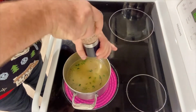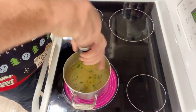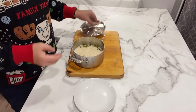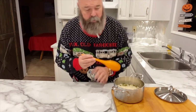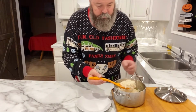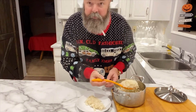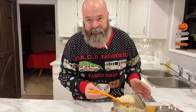Just gonna add a little bit of salt for some seasoning. And while we're here, why not just a tiny bit of pepper as well. So same thing, we're just gonna bring it to a boil, and then we're gonna bring it down to a simmer and let it sit for 18 minutes. We're gonna put the lid on, we're not gonna peek. And there we go. The smell, the aroma from this is powerful. And this is gonna really kick up the flavor and the taste which you're gonna be able to offer your guests. This is going to be an amazing hit with your family as a simple side dish. It really will.